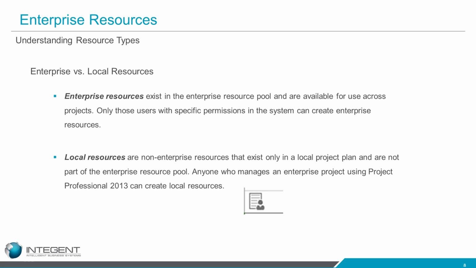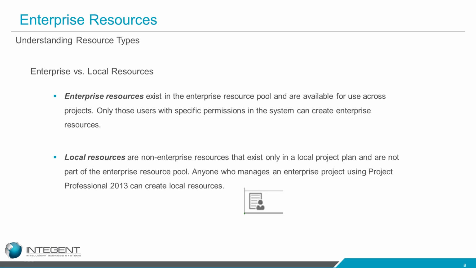You may be wondering, why would I even want to use them if I'm using Project Online? An example of why you might want to create a local resource, and anyone can create a local resource: all you do is type in the name on the resource sheet view in Project Pro, and there you're creating a local resource. Be careful that you're not accidentally doing that. If the name is similar to an enterprise resource, a project might not realize that it is one and the same person. So William Smith and Bill Smith can be recognized as two completely different people. So you'd have to be careful.